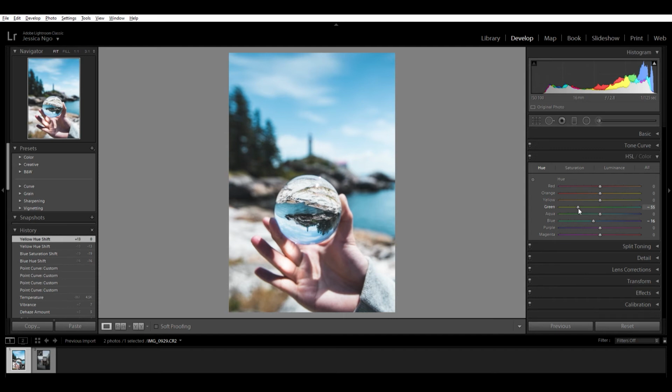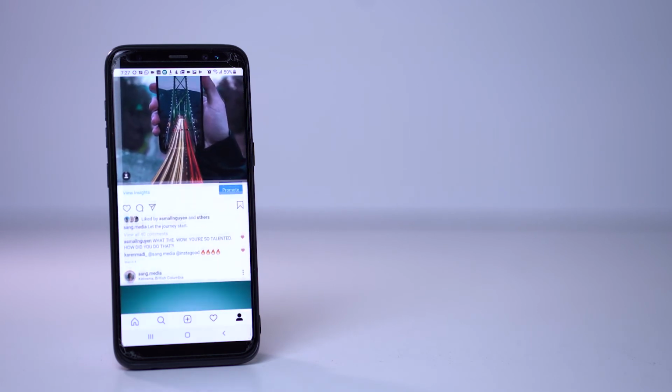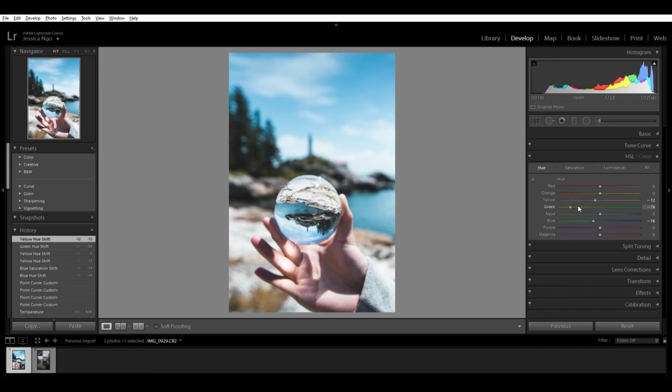I normally like the looks of my trees being more yellow orangey, just because it gives me that kind of fall look, which I personally like. And some people like the super green look, the more green, the healthier the trees are. But personally, I like the more orangey look. So yeah, that's kind of how I go about that.